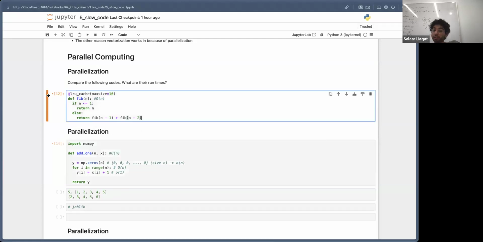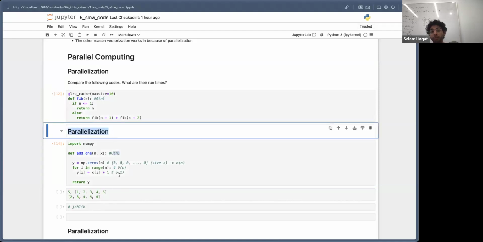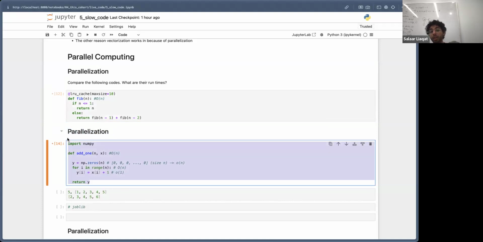So both of these functions have the same runtime. This is O of n, this is O of n. But there is a key distinction between them that allows for parallelization of this function. That distinction is that the operation for each element in the second function is independent of the calculation for every other element.